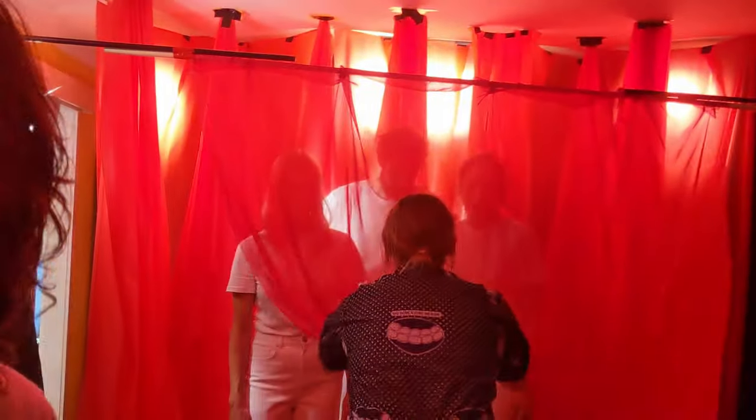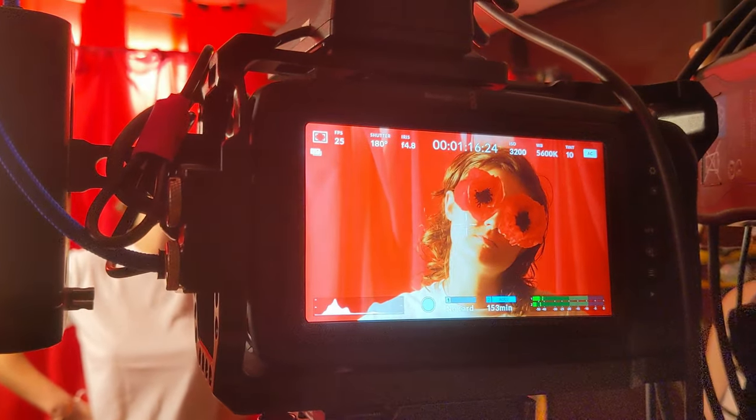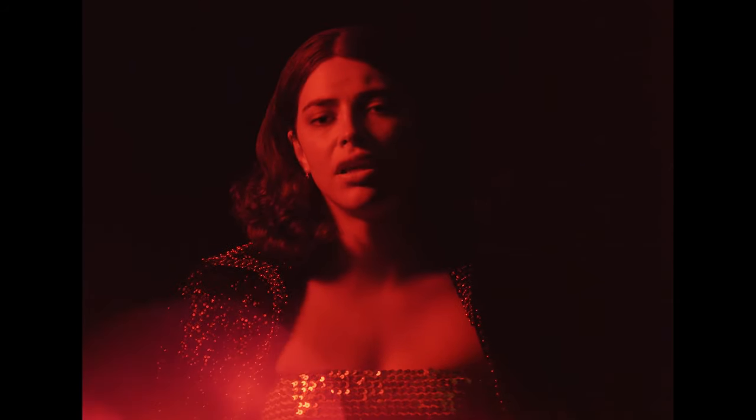I really like the idea of using in-camera practical effects to make something more interesting — it really works with things that are highly conceptual. Roxy had a really solid vision about what she wanted, and that helped in conveying the message to Steph the production designer and to me for the technical stuff. Shooting through things or having practical effects may help you on your next project. Even something as simple as shooting through a window frame, a door frame, or framing someone using a tree — think about things you could put in the foreground to create more depth. We had a tiny space to work with, but managed to create depth by creating layers in the lighting and production design. I've done a very similar music video before for June Jones — pretty much the same thing: pipe cleaners in the foreground, flashing lights, torches, prisms, and red lighting again.